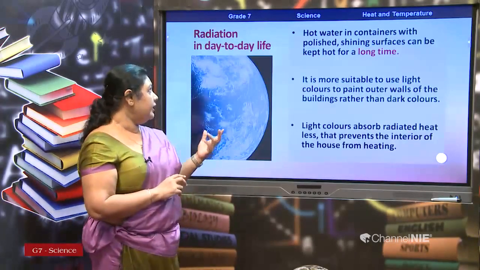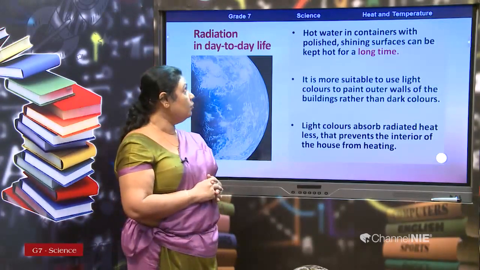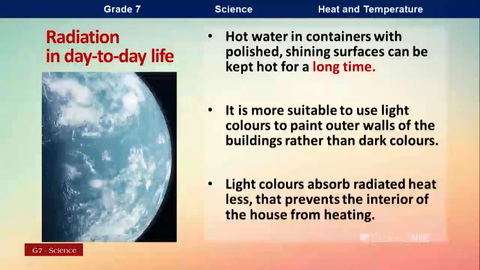So, radiation you can use in your day-to-day life, right? Keep hot water in containers that are polished and shiny. Hereafter you know you are going to use a black container to boil water. Then sometimes if you are wearing colors on hot days, what type of things do you have to wear? Lighter ones, then it reflects back, right? Because black always absorbs heat.